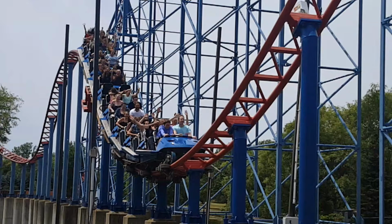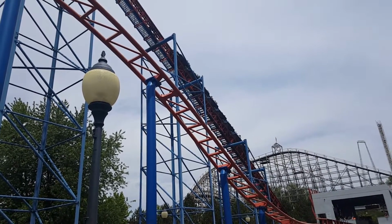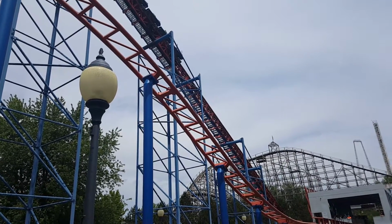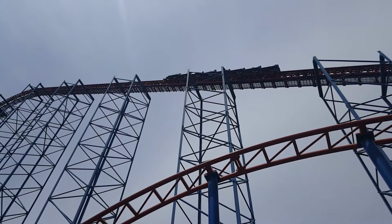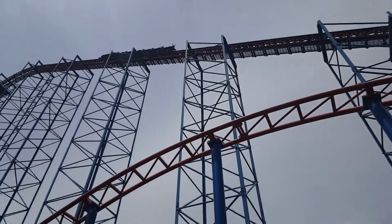This one's the biggest, but not my favorite, actually. So then you'll go into a ginormous helix, second favorite part of the ride, that helix. Holy cow, I was blown away with how intense that helix was. Then you'll go into the strength section, which is weird for most people, but I like the strength section. It's a good part of the ride.